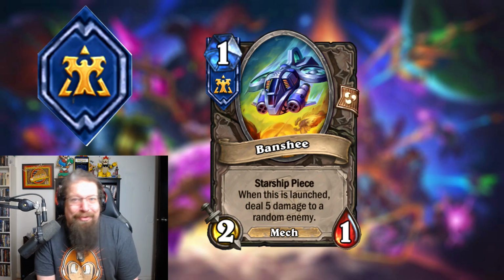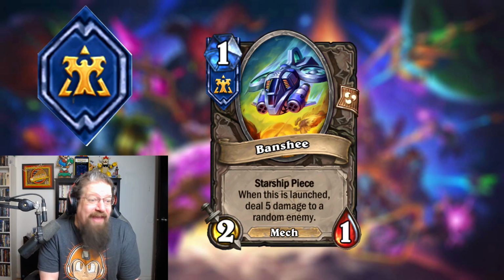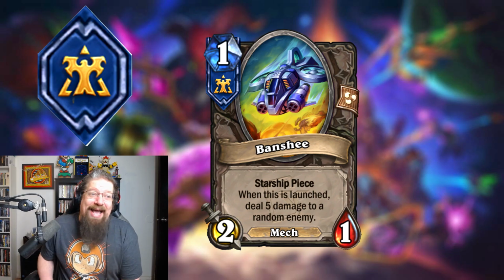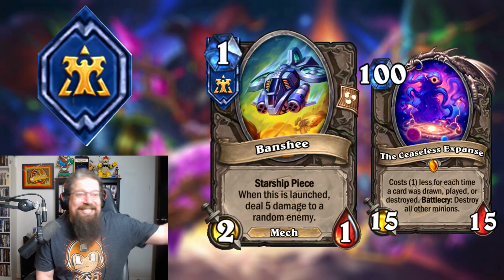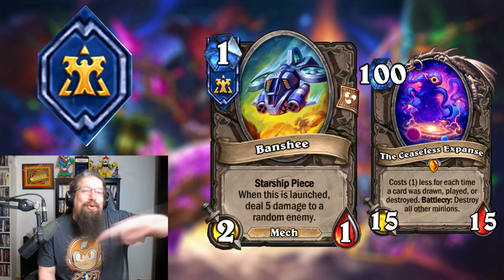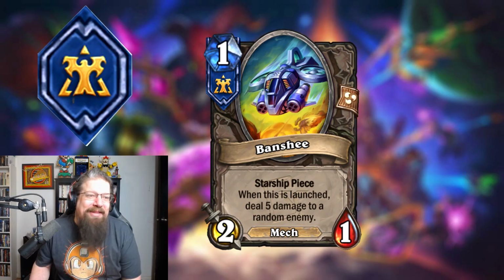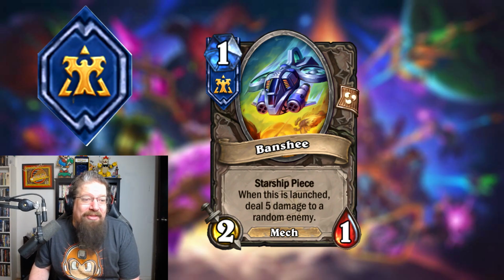on the other side of the board. So a minion, your opponent's face, all that stuff, that can be pretty good. You get a bunch of those, that can be a lot of damage. That can add up, especially we've seen enough with Ceaseless Expanse where you just nuke the board and then launch your starship and then boom, right? You could do something like that. So that's something to look out for.